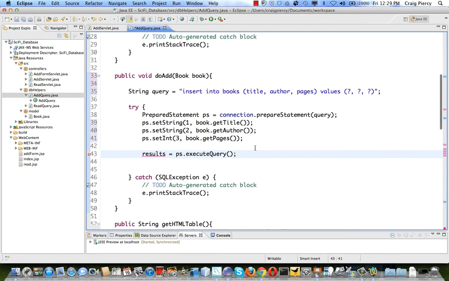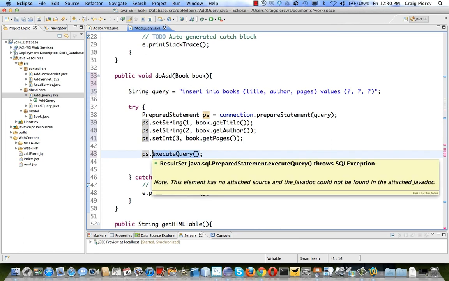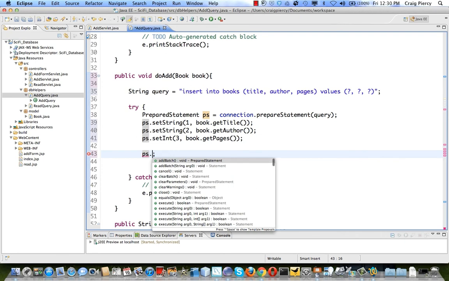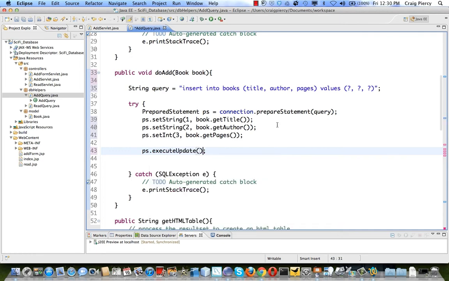Finally, the last tweak we need to do in order to execute this particular query, we need to change how that's done. First, we're not going to be returning a result set. Updates to a database return an int. I'm going to just ignore the int and not do anything with it, so I don't need to process it. Finally, execute query is used when you're working with SQL statements that are select statements. If we do any of the others, insert, update, or delete, we use execute update. And that should add the data to the database.